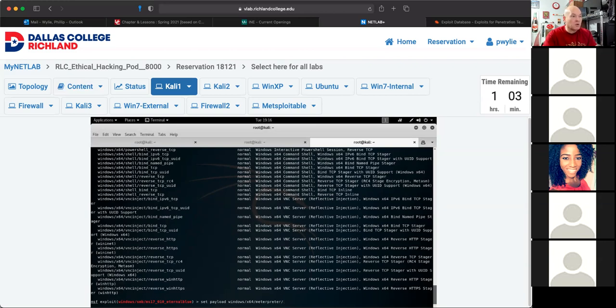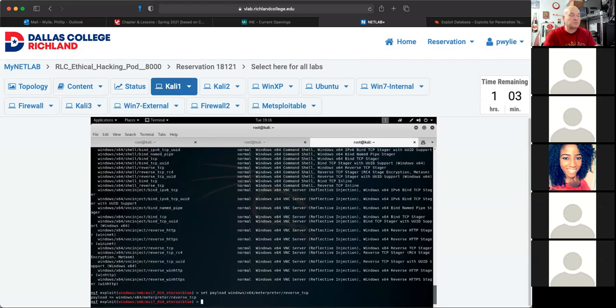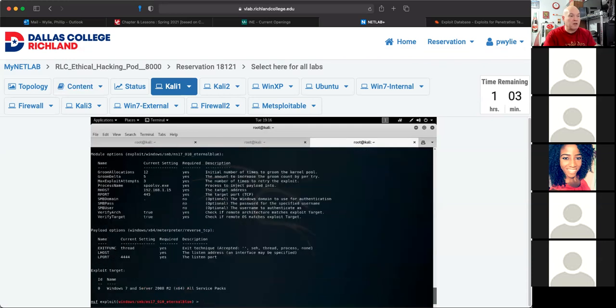Filter, there's TCP shell. Now, since we've added a payload, it's going to need a local host. Local host is our system. Just think of local host, or the LHOST, like your local host IP address. This is you, this is your attacking system. So we need to set LHOST. And if you do a double tab, it will complete that for you. Sometimes if you're running across a VPN, then you have to go in and manually set this.